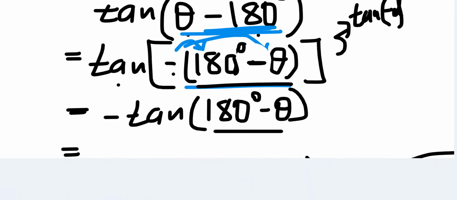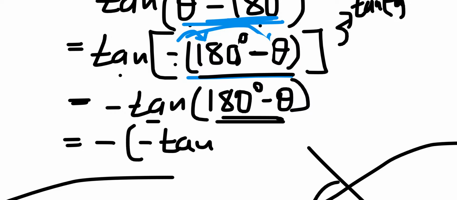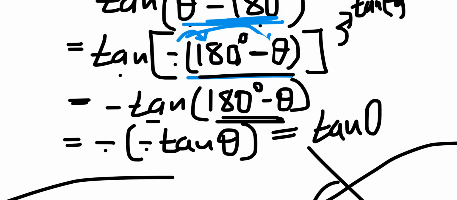Yes, I've done things correctly there. Okay, so I'm going to say 180 minus theta falls in which quadrant? In the second quadrant. In the second quadrant, is tan positive or negative? Tan is negative. So that means I have this negative that I already have, and again I'm going to have negative tan of an angle, of which that negative times that negative then ends up being positive tan of an angle. Then that is the end of it.